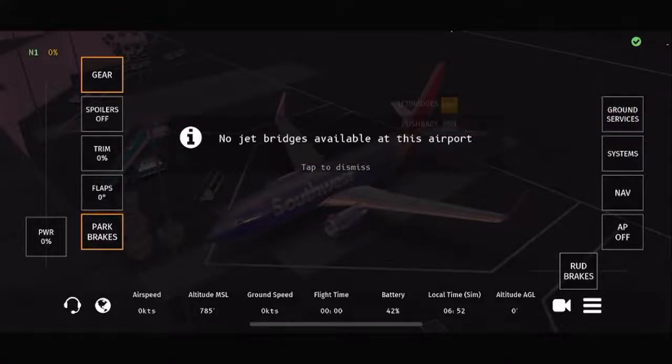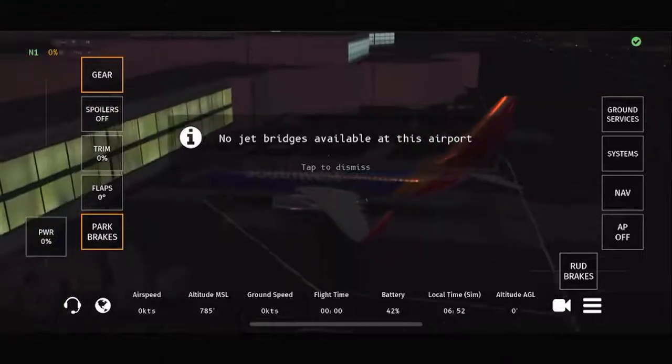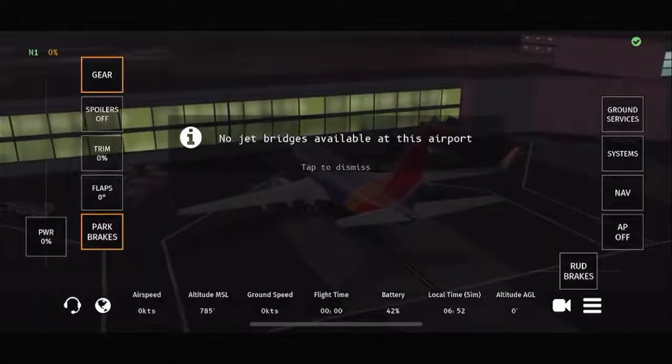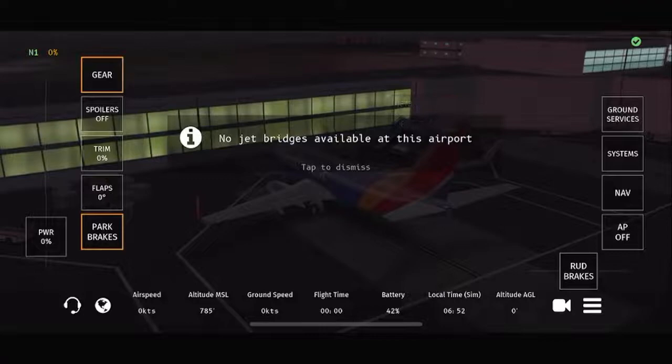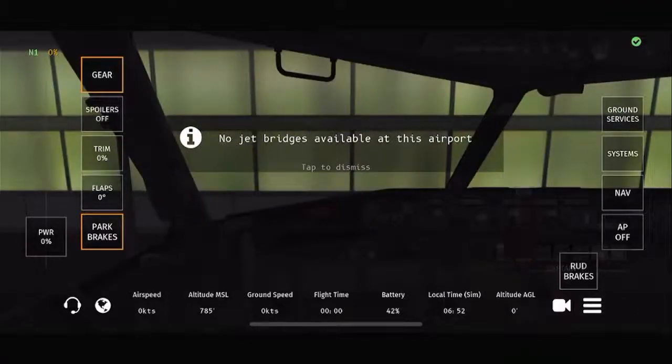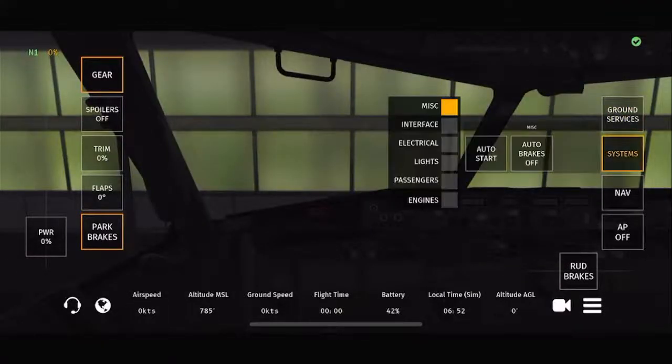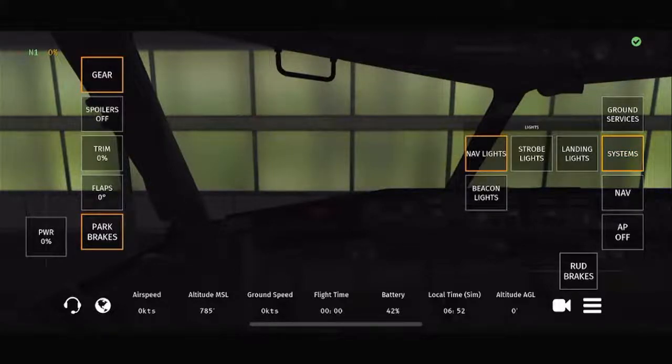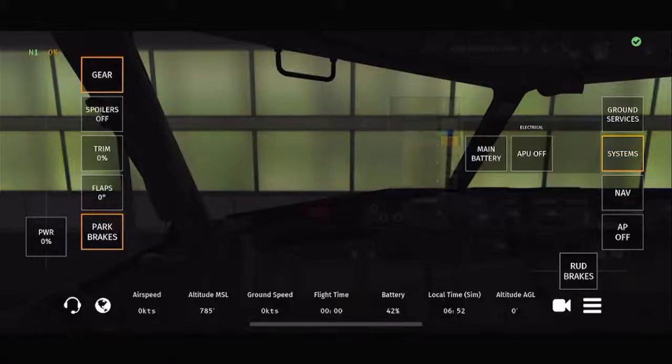Oh wait, I don't think there's bridges. Okay, there's no bridges at all, so it's fine. So let's just go ahead and set up the aircraft. Now let's turn on our navigation lights, and we can turn on our battery and the auxiliary power unit.